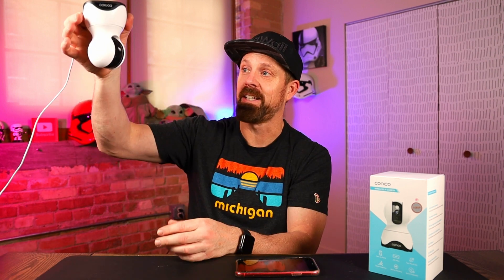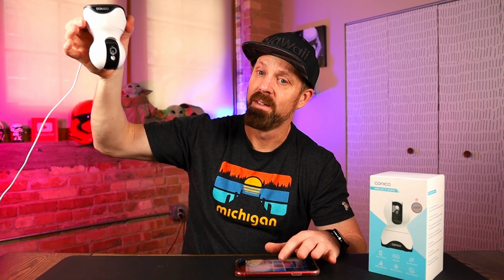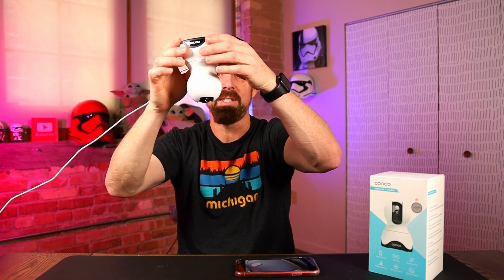On the Amazon site, they had it hooked to the ceiling, which I didn't even think of doing — and it's a great idea. You can see the camera coming down. If you have it up on the ceiling and set it in a corner, it's going to cover pretty much your whole room. That's the coolest feature of this: it turns and it goes up and down, so there's not much in a room that's going to hide from this camera.